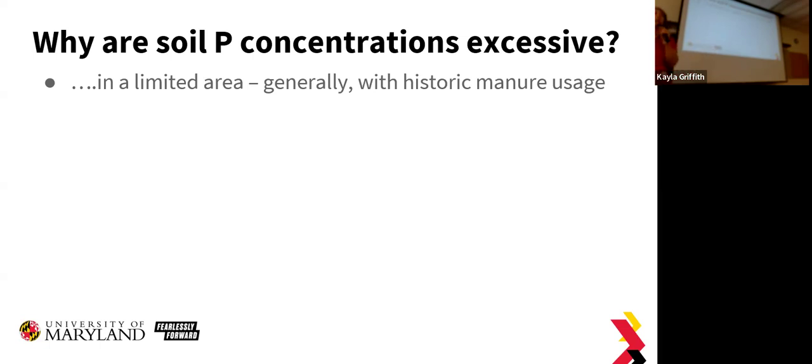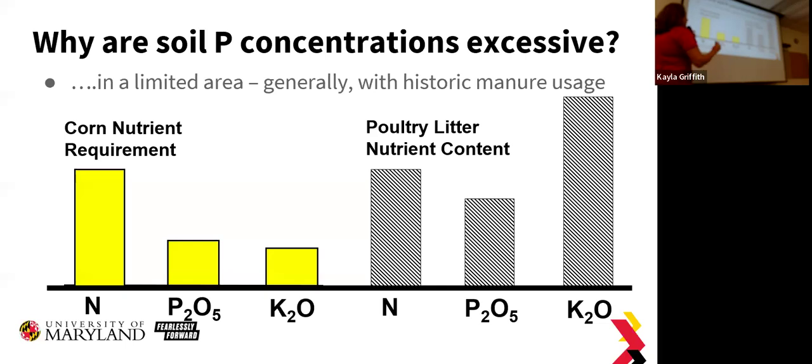And it is because we did this as humans over time. Not we, I don't think anyone in this room was responsible for that, but humans at some point made the concentrations of phosphorus high in our soils. I'm going to go into a little bit more on that in a second. Why is that? If we look at this very basic schematic on the screen, the yellow bars on the left are representing if we were going to grow corn, for example, and purposefully unitless. We're not looking at numbers here. This is just a visual analogy.